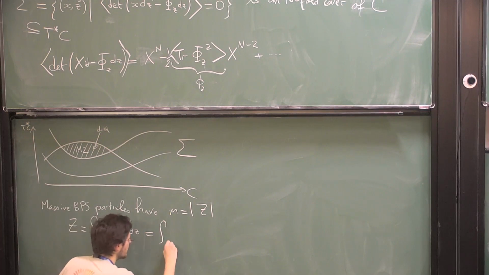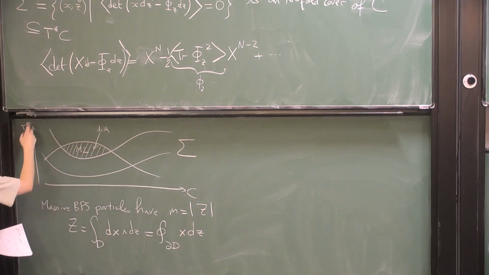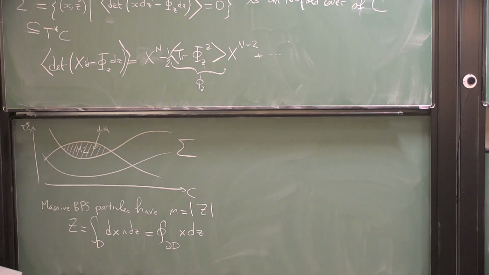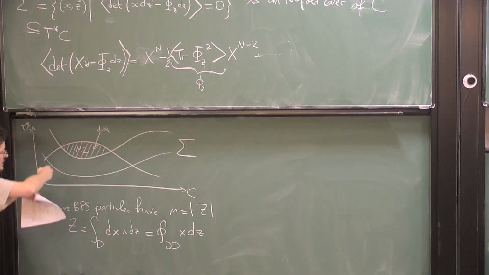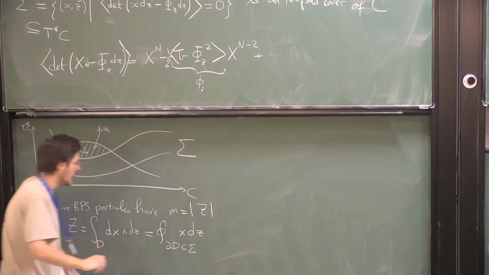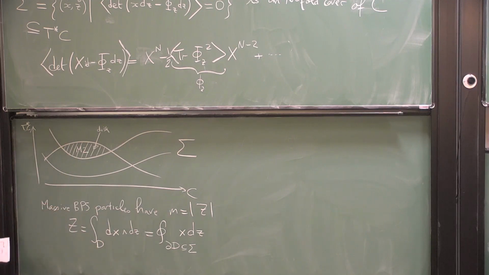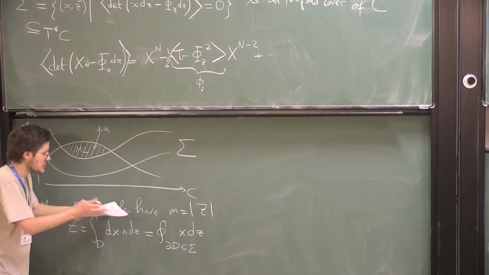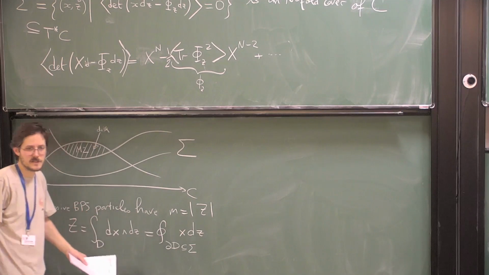Which is the same as integrating over the boundary of the disk x dz. So this is the x coordinate, this is the z coordinate, dx dz is the area element, and computing the size of the M2 brane, that's times the tension, is equivalent to just integrating over the boundary, which lives inside sigma. And this is precisely the prescription of how to extract BPS masses from the BPS spectrum from the Seiberg-Witten curve in N=2 theories. So I built this thinking of positions of M5 branes and so on, but really it captures the spectrum of BPS massive particles in the same way as the Seiberg-Witten curve.